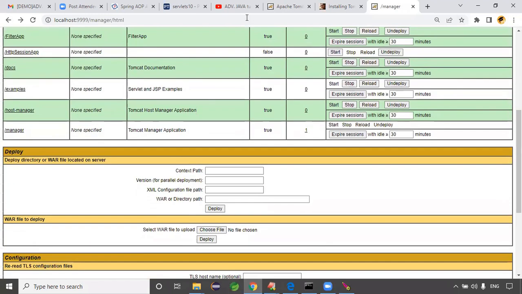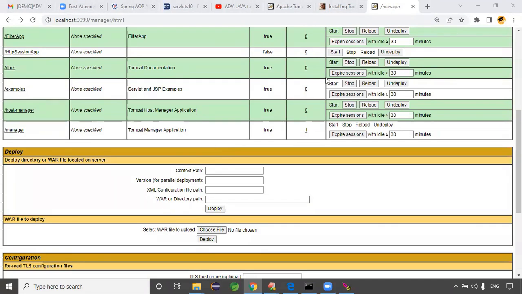No, sir, I want to deploy the new application. Guys, to deploy the new application, here we have the deploy option. I will show you all these options later. Okay, the points are clear now. Fine, well and good.